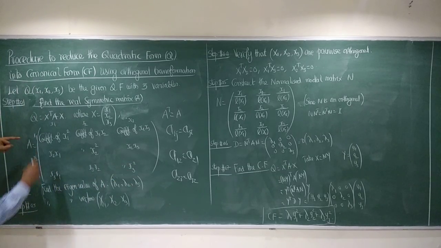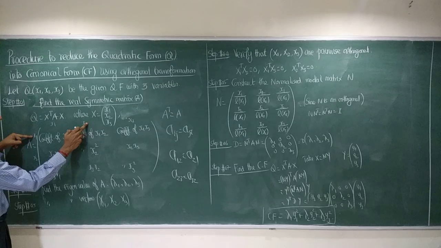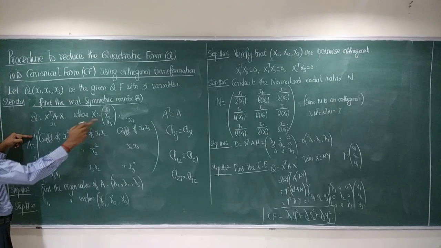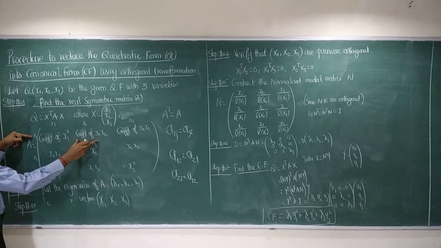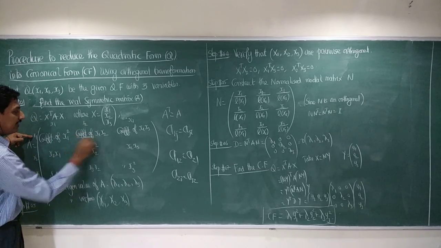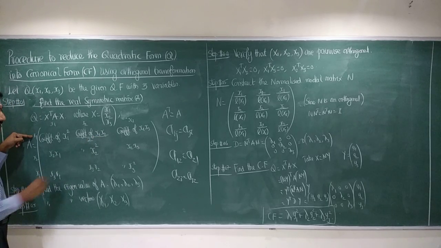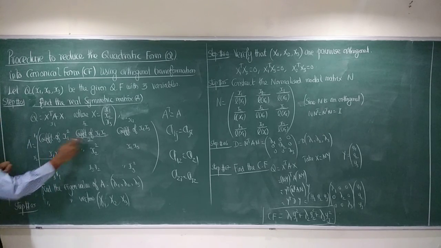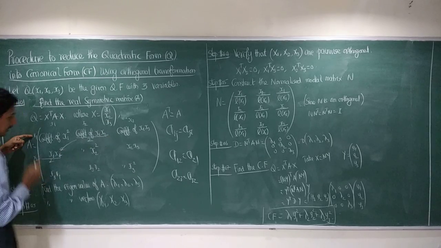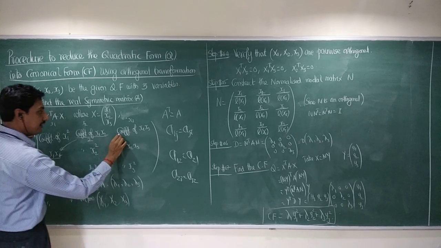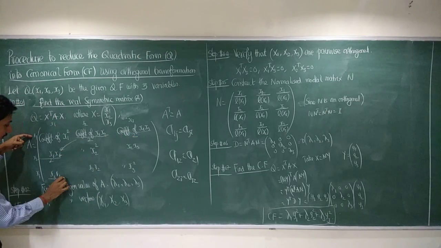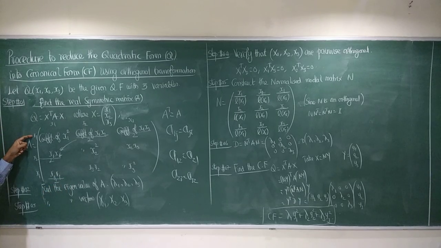Now coming back to the first row once again, x1 into x2. This matrix is symmetric, so x1 into x2 and x2 into x1 are the same. So collect the coefficient of x1, x2 and divide by 2. Similarly, here we can put the same value for x2, x1, because it is a symmetric matrix. Similarly, x1, x3 is the same as x3, x1, so collect the coefficient of x1, x3 and divide by 2.